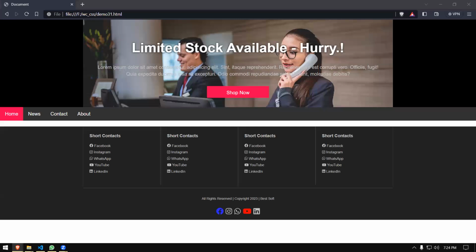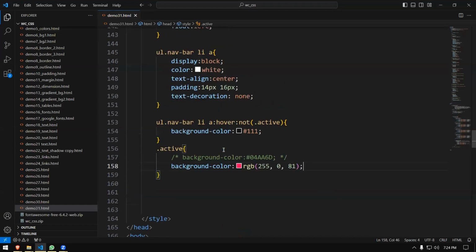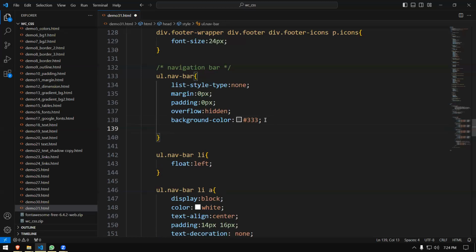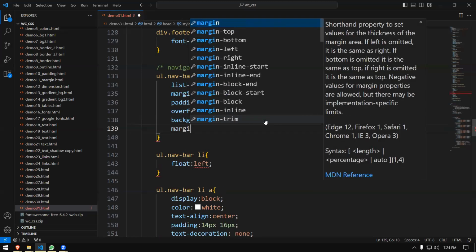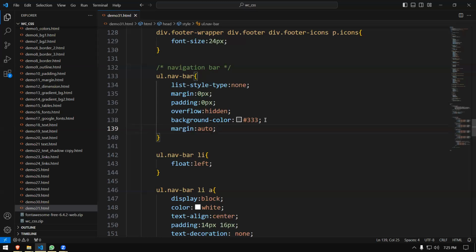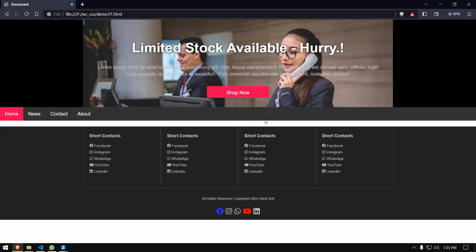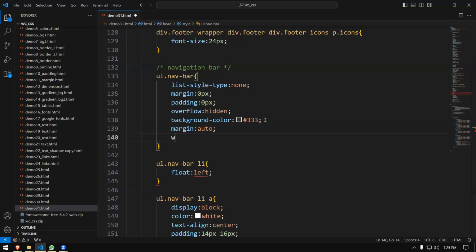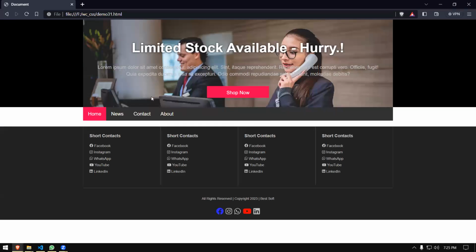Now, students, the thing is, navigation bar is done. Only thing is we need to set it up, the size and everything, right? So we need to make it from here, just item nav bar, we have to say margin auto. Let's see whether it can go and set to the center. No, we have to give a width for that. Then only it will be setting the width. We'll say width 1000 px. So nicely it comes and set to this place.